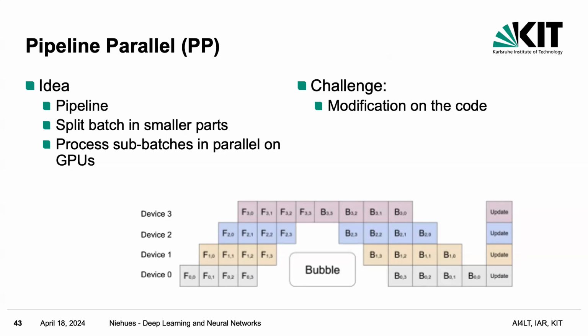Then while GPU 0 is calculating the second part, GPU 1 can already calculate the first part. Then in the third step, GPU 0 is calculating the third, GPU 1 the second, and GPU 2 is doing the first one. This way, as you see very nicely, hopefully in the image now, the GPUs are a lot more busy, and you still only need part of the resources, so that is good. This is just a lot more efficient.